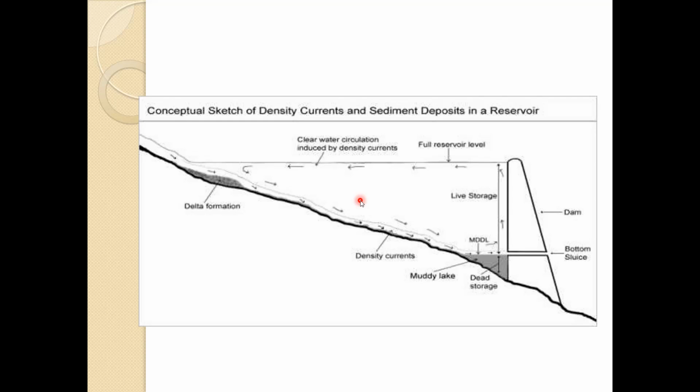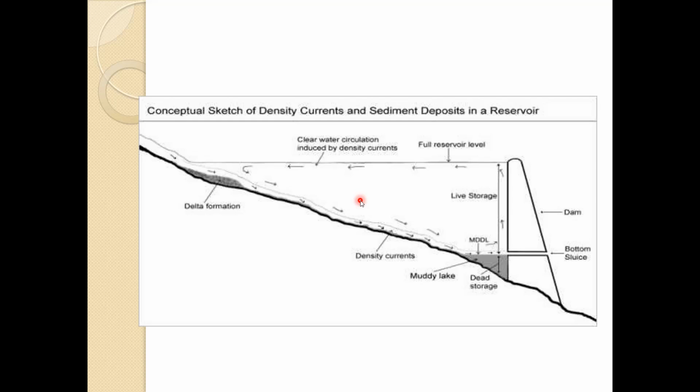The density current can thus be removed through the dam sluiceway if they are located properly and at the level of the density currents. A lot of sedimentation load can thus be passed out through the reservoir if it is possible to locate the dam outlets and the sluiceway in such a fashion as to vent out the density currents. The trap efficiency of the reservoir is thus decreased about 2 to 10% if it is possible to vent such density currents through the outlets and the sluiceways of the dams.